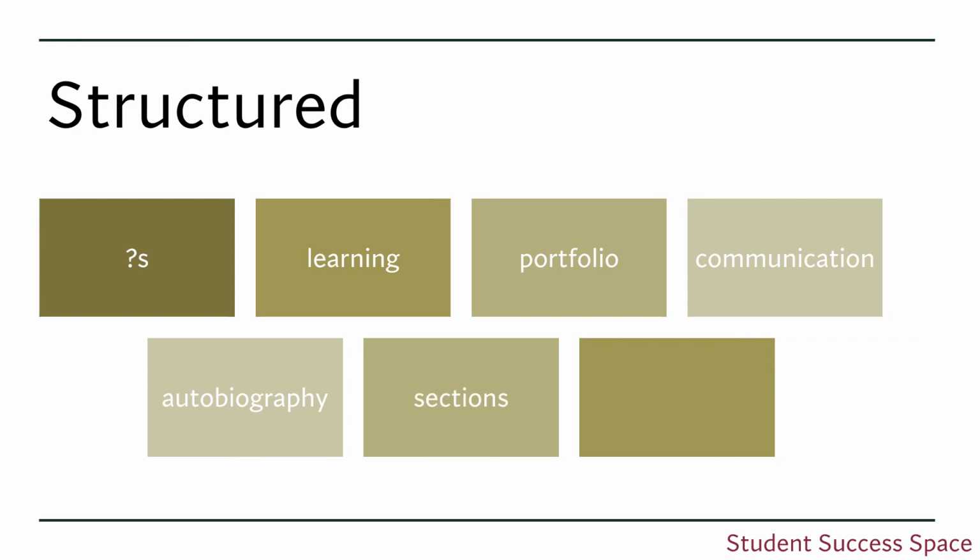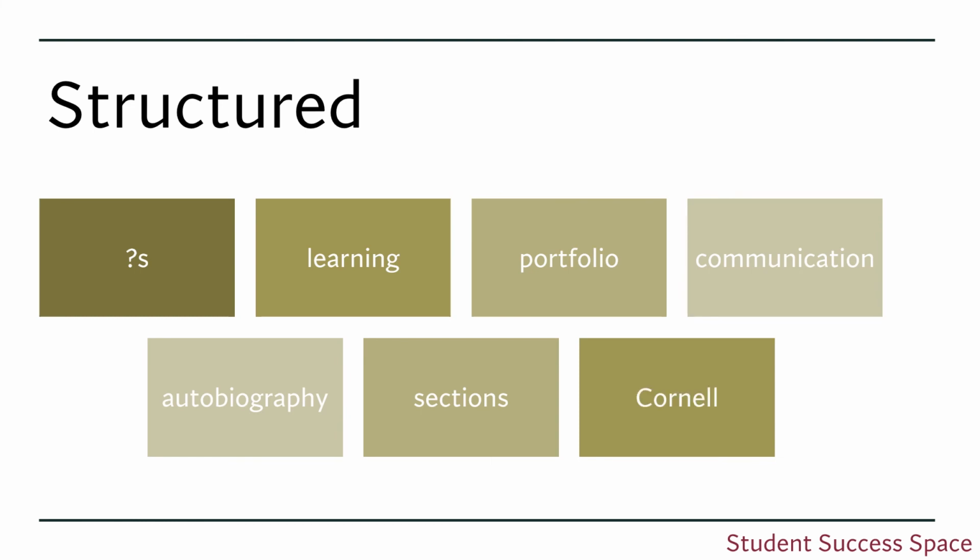Next, we're going to look at sections. So what are sections? It's where we're going to divide the learning journal up into itself. So there are many different ways to look at this. So one thing you may want to do is look at the sections as this is the experience, this is the reflection on the experience. Or maybe the section is going to be more of, okay, this is how I'm approaching learning within science, this is how I'm approaching learning within writing.